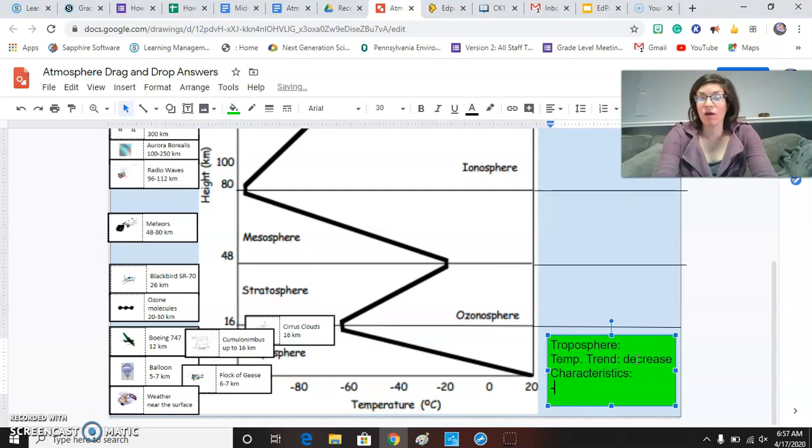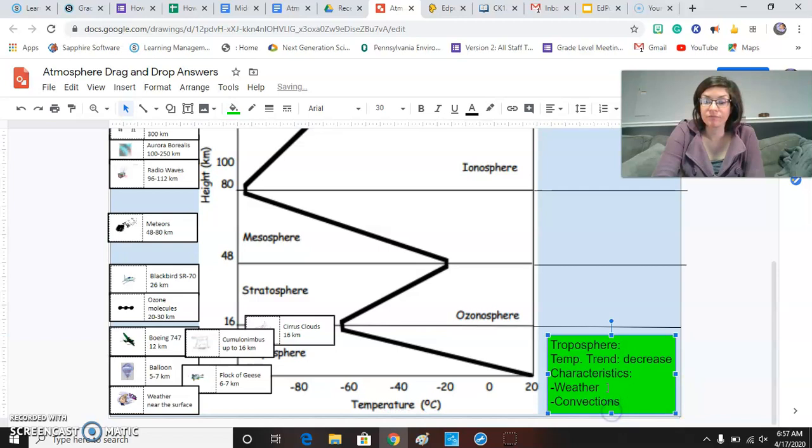I'm going to say, well, we have weather here. Ooh, helps if I spell it right. And you're definitely going to have your convection currents here. Those are the big things that kind of set it apart from our other layers. As you are going to see, some of you will have a video that you're going to watch tomorrow. And you'll see that, or today, it depends on your teacher.